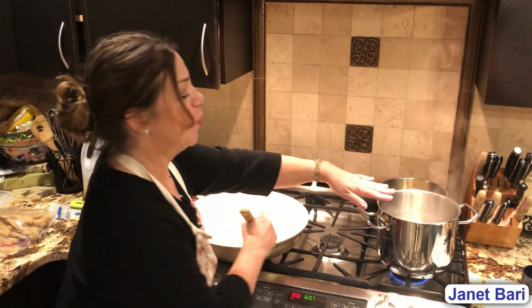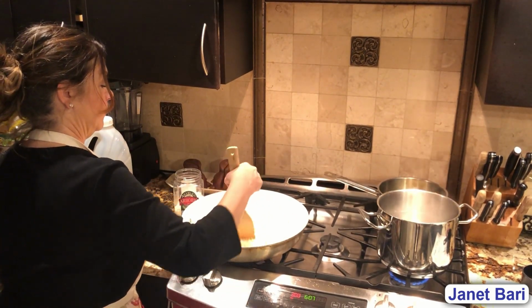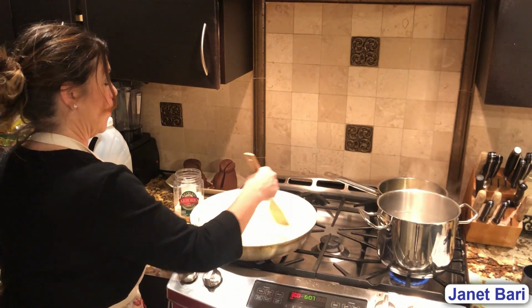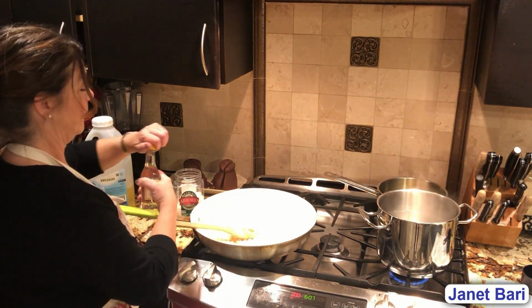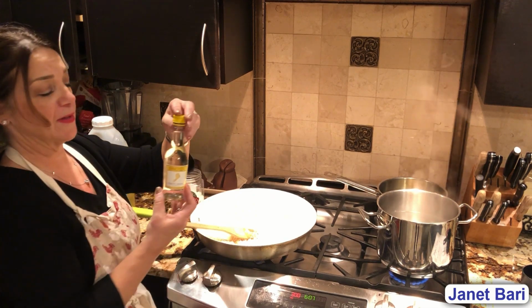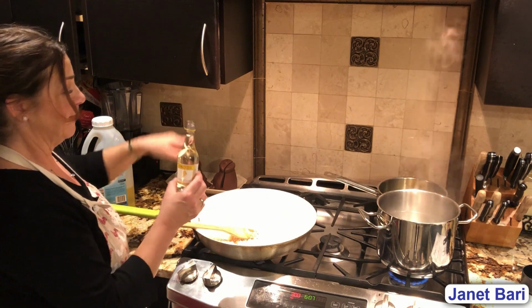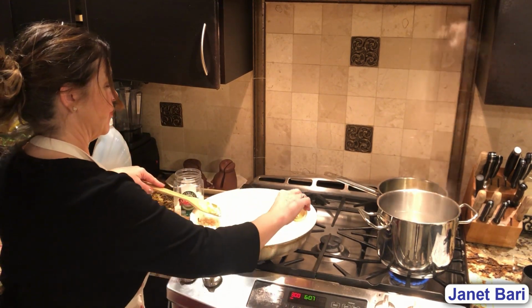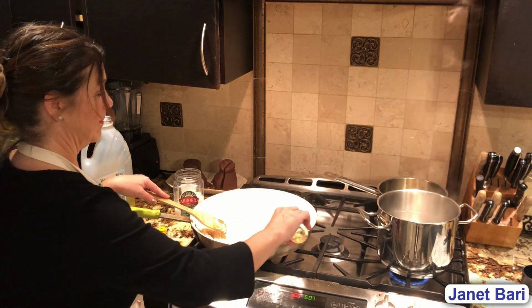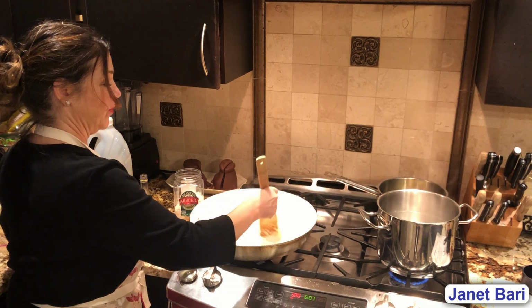I have boiling water here on the side that we're going to add slowly. So it's coated with butter. I like to get these little bottles of wine. This is what I need. I need almost the whole thing. If I open a whole bottle, I'll drink it. So this is just enough. And we're going to let that absorb.